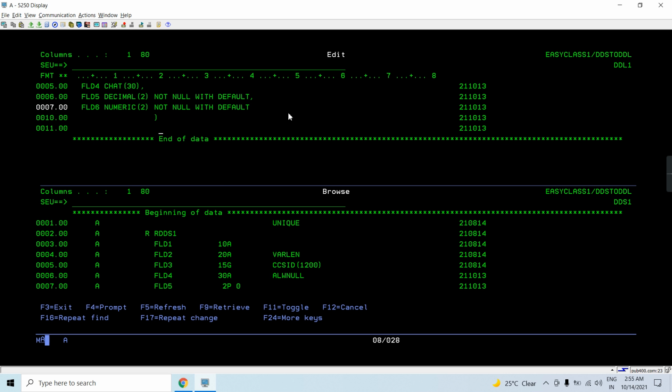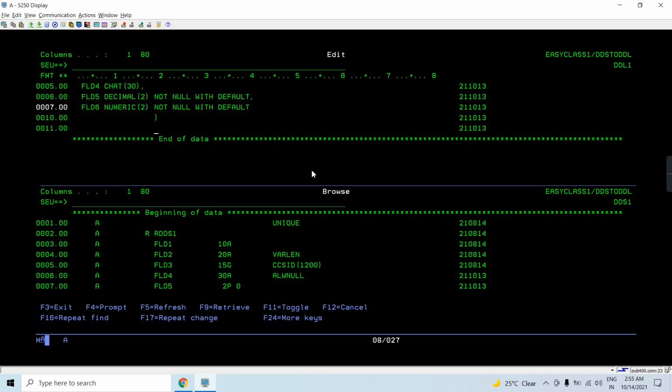Now one thing left is the record format. Let me tell you the difference. In DDS we need a record format, but in DDL we do not require a record format, so it automatically gives the record format name as default.